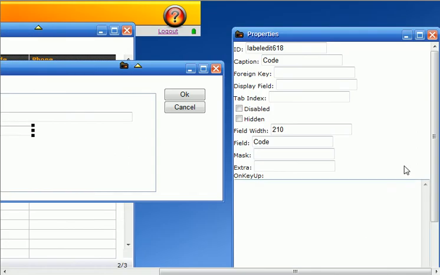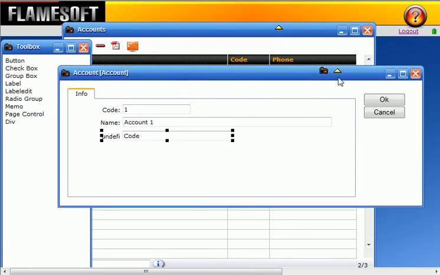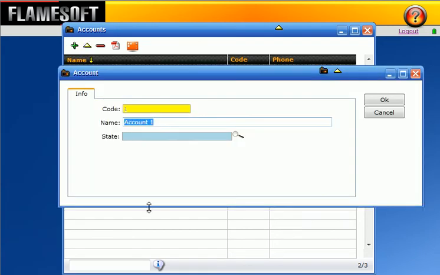I can say this field here is State, caption State, and make it a foreign key into the table State. Save my edit screen, and now when I come back into my edit screen, I now have a State field.